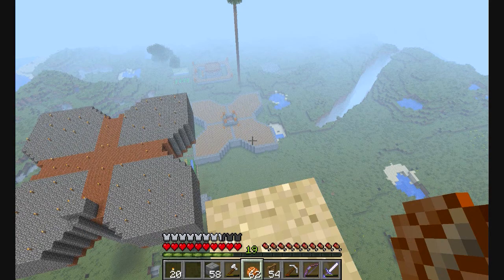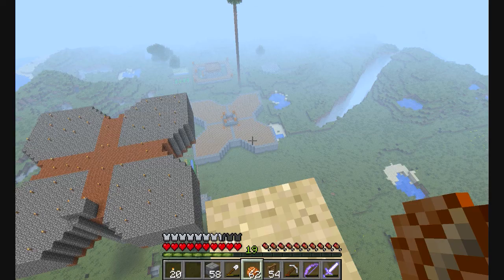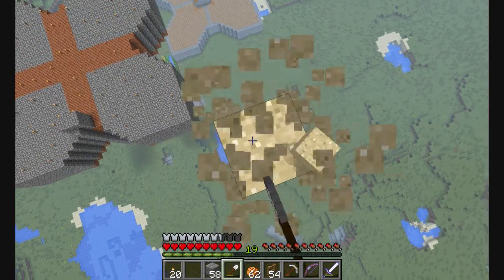And then have these two dedicated to various colors of sheep. So now we need to find out if I actually have that shovel or not. Yeah, there it is. Okay. So anyway, here we go.